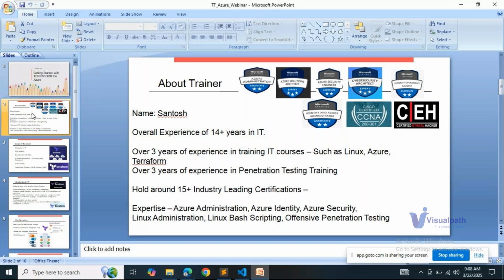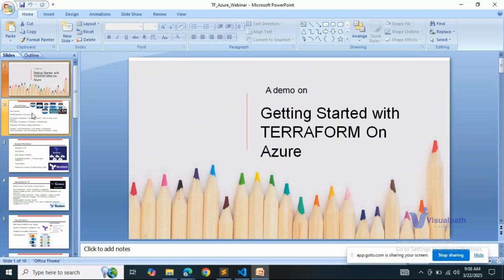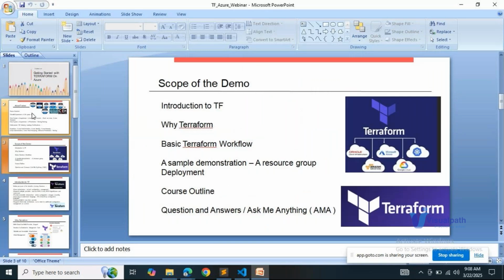So this webinar is about getting started with Terraform on Azure, or it's a demonstration on Azure. You can take it that way. So this is the scope of our demo, what we are going to look at in the demo session today. We look at the introduction to Terraform, why we need to use Terraform, a basic Terraform workflow, how that works, and a sample demonstration, where we'll see a resource group deployment, how we deploy a resource group.